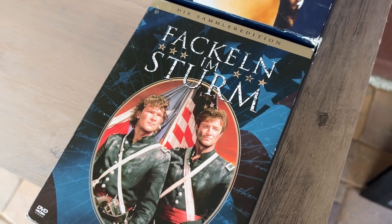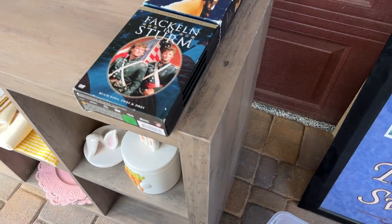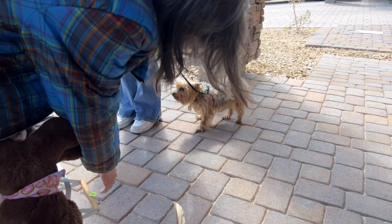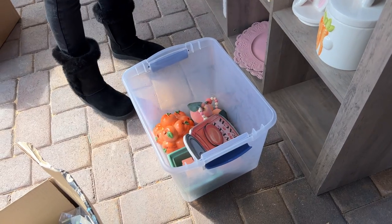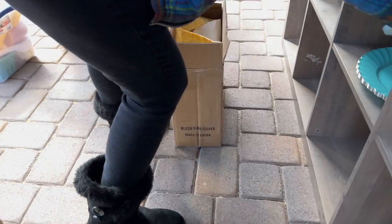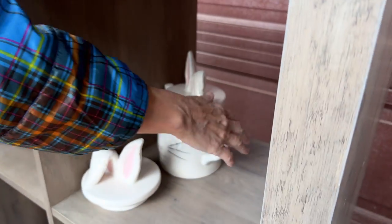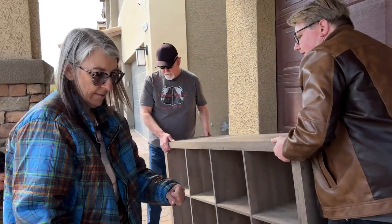It's a German version of North and South with Patrick Swayze. Hi, my name is Poppy — are you shy, little Poppy? We can use these to wrap things up, yeah, I use those for everything. Got one more cubby here. You ready? There we go — together! Let's not do it over the rocks.